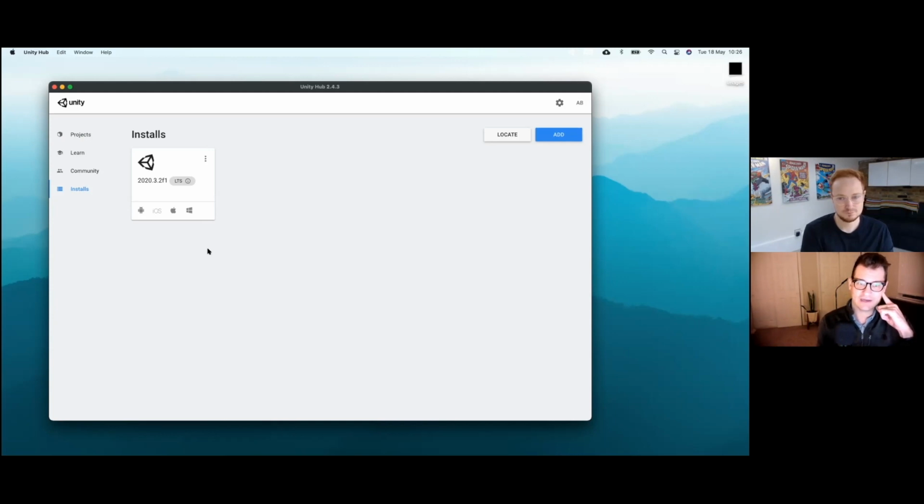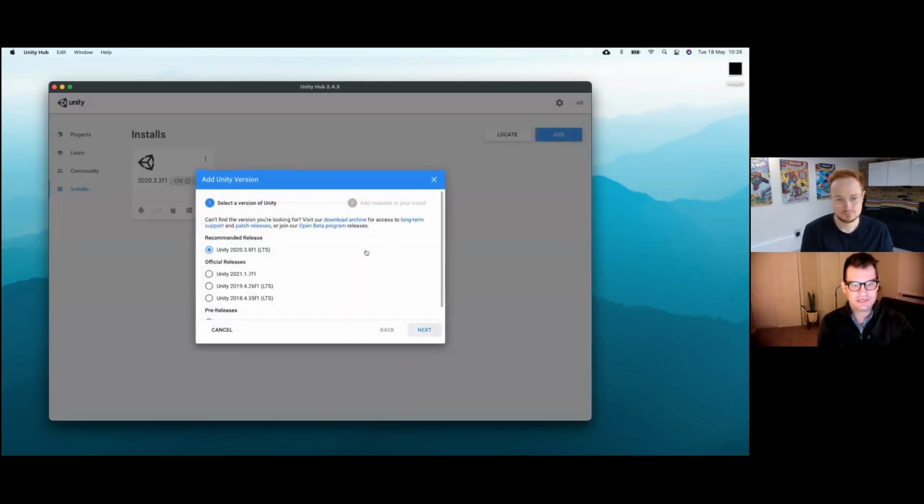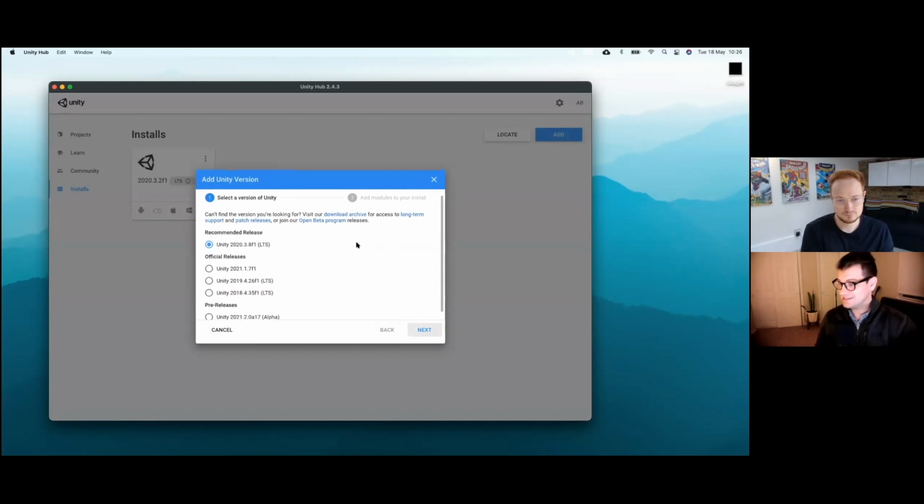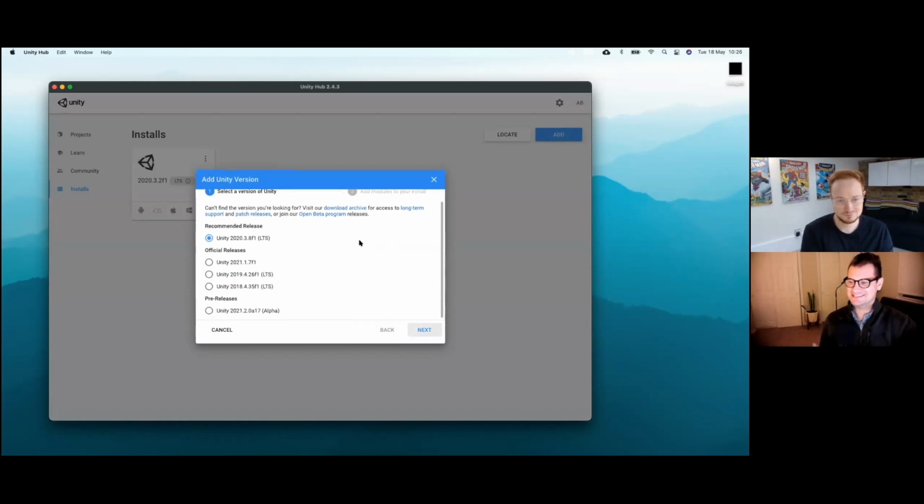You can add another one. So why don't you click add? We're not going to do this now, but if you click add, you can see all the different ones that you can add. There's some official releases, a 2021 release, but you notice it's not LTS yet. So if you are not looking to give Unity feedback, because Unity wants the thousands of developers that, they're like, okay, we need feedback on this release, this beta release. But if you're not looking to give Unity feedback, I would just stick with the LTS versions. Yeah, okay? I think feedback is a bit beyond my pay grade at this point.